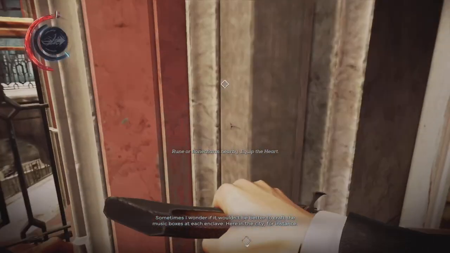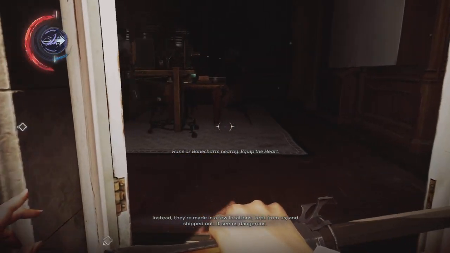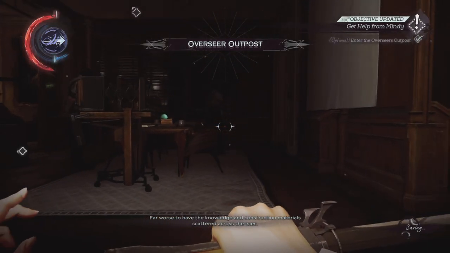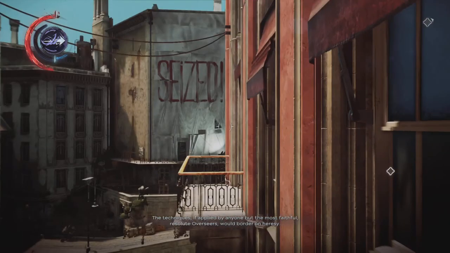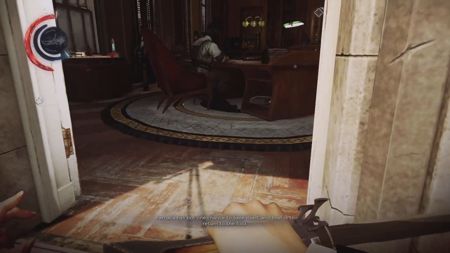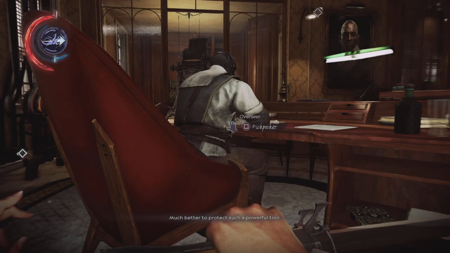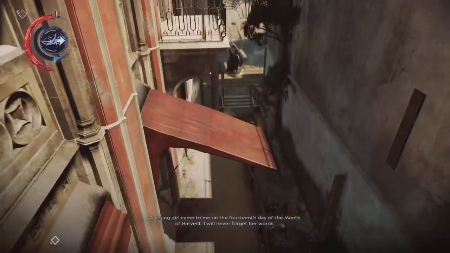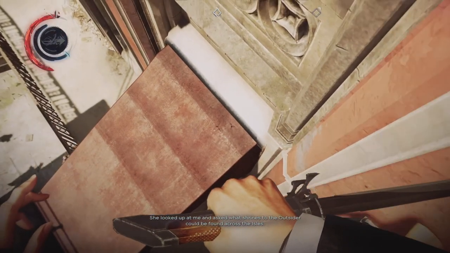Anyways. Sometimes I wonder if it wouldn't be better to craft the music boxes at each enclave, here in the city, for instance. Instead, they're made in a few locations, kept from us, and shipped out. It seems dangerous. Construction materials scattered across the aisles. The metals used to make the devices are unusually rare. Techniques, if applied by anyone but the most faithful, resolute overseers, border on heresy. I suppose you're correct. It grieves me to imagine what cultists might accomplish if they took the music boxes and converted them to their own ends. In the litany exactly, brother. Much better to protect such a powerful tool. Assemble them in secret and dispatch them across the Empire where they're needed to fight against the supernatural. I will never forget her words. We will burn a bright fire until our virtuous outsider could be found.